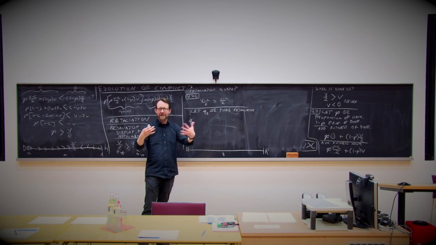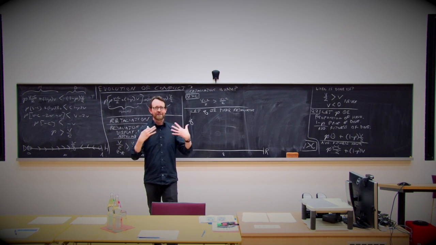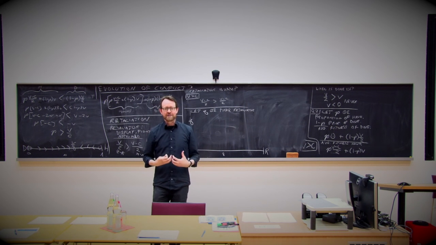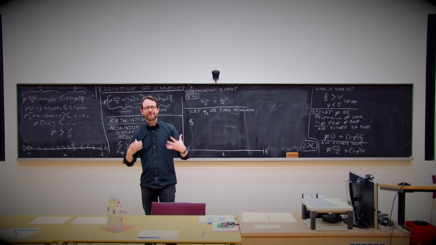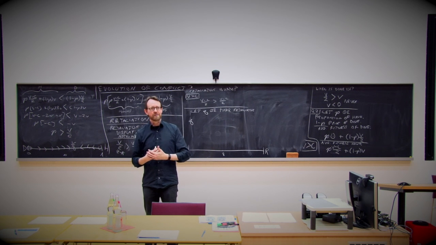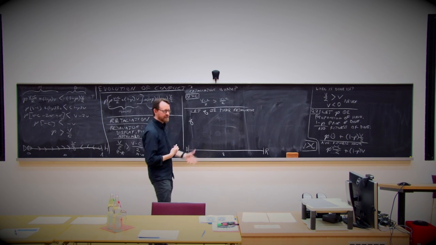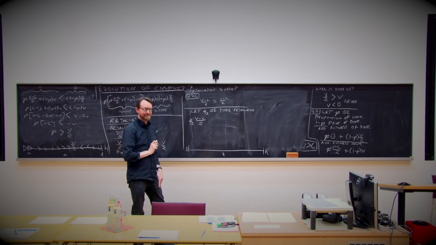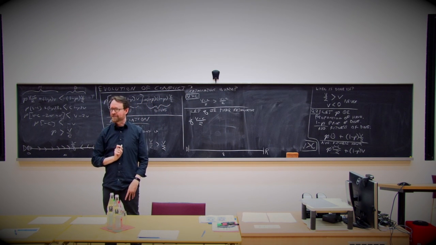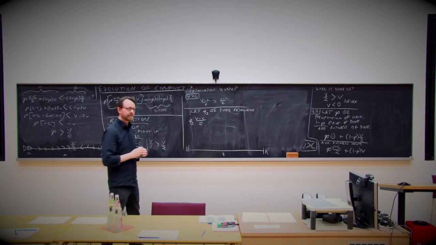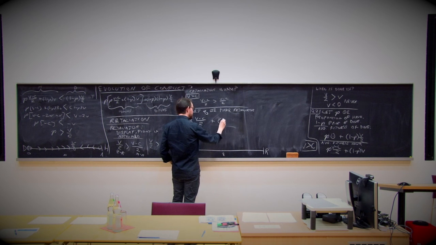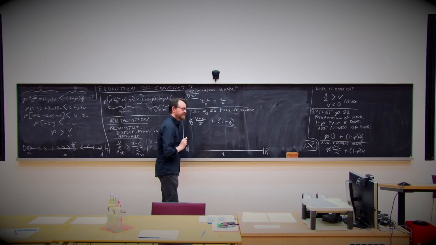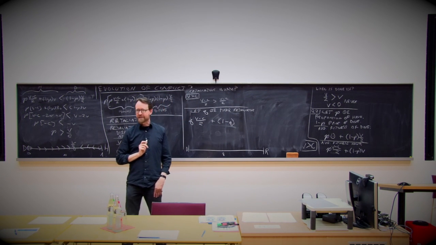Put yourself in the shoes, if this helps, this doesn't help everybody. Put yourselves in the shoes of this rare hawk. You're the first Hawk, you're coming up to a resource, there's another animal there, and you're like, oh, I wonder, is that a retaliator? Well, Q of the time it will be. And then we write down the consequences of those interactions. And the consequence of that is V minus C over 2, because the retaliator does a little display, and then you attack, and then you get in a fight, and you risk injury. Or, the other individual is a dove, and that happens 1 minus Q of the time.